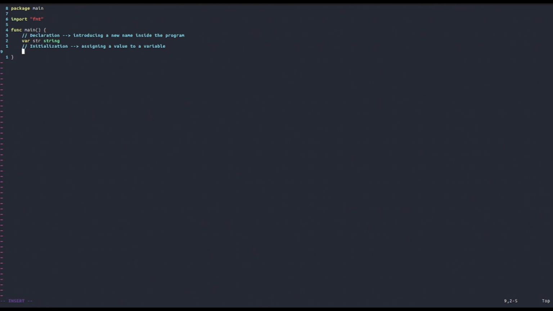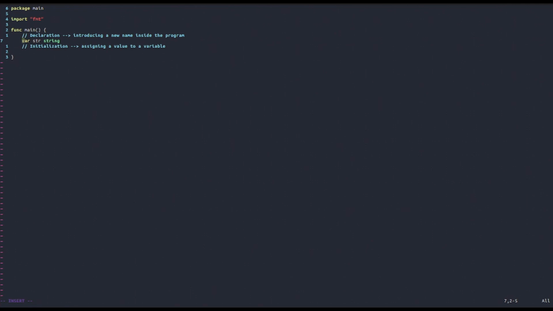Of course, remember that in Golang, if you declare a variable and do not use it inside the program, it will throw an error. It will say you're not using this variable, so you don't need it, comment it out or remove it. So compiling the program as is now would throw an error, but actually this statement that we wrote is completely correct in Golang.